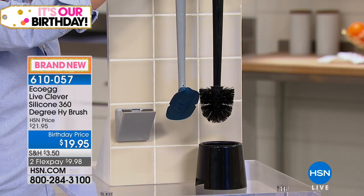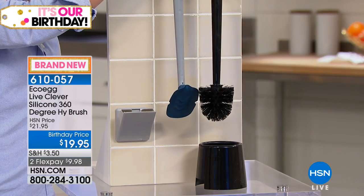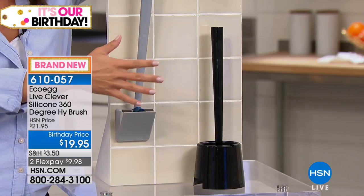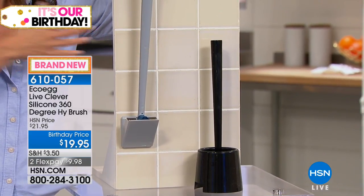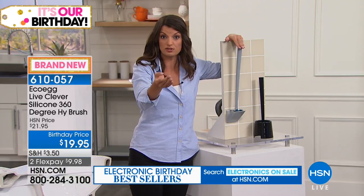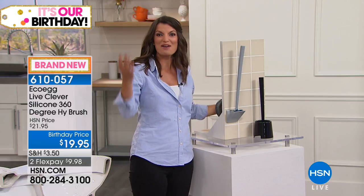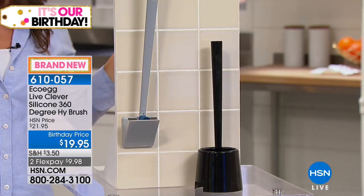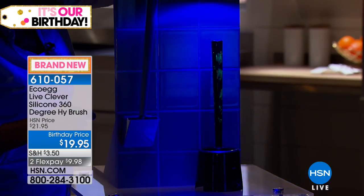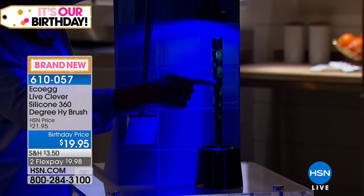The other thing I want to talk about is hygiene. The HiBrush is so much more hygienic than a regular toilet brush — think about all the germs and bacteria lurking on a regular brush handle. This is different because it's been infused with silver ion technology — the same technology used in hospitals on banisters and handrails. Silver ion technology inhibits the growth of bacteria. With the black light, you can see all the dirt on a regular brush glowing in the dark.